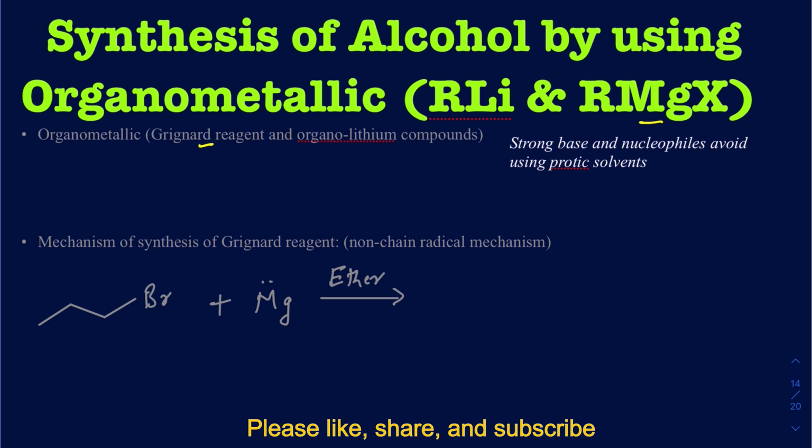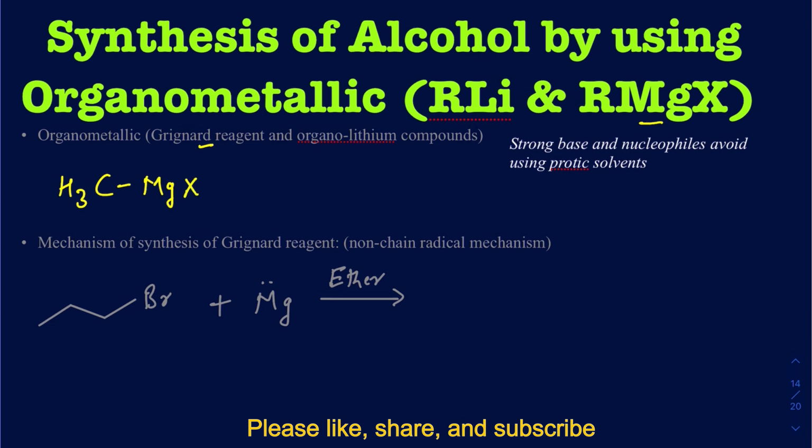So if I focus on just generic terms, I have a carbon-magnesium bond, and I can write down CH3 there. You can have anything in the form of your alkyl group, and then you usually have some halogen there. I'm going to write down X there. So this carbon and magnesium bond is polar, where I can have a full negative charge on the carbon and a full positive charge on the magnesium. One way of writing those would be having a partial negative charge here and a partial positive charge here, if you're showing the bond, but you can certainly write this in this form as well, where I go ahead and have a full negative charge on the carbon and a full positive charge on the magnesium.